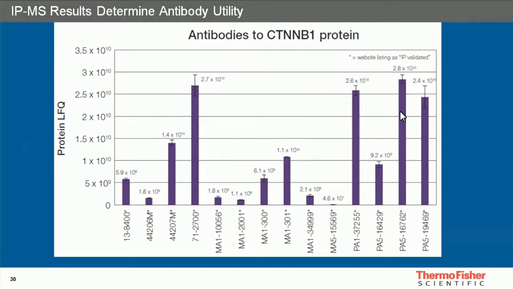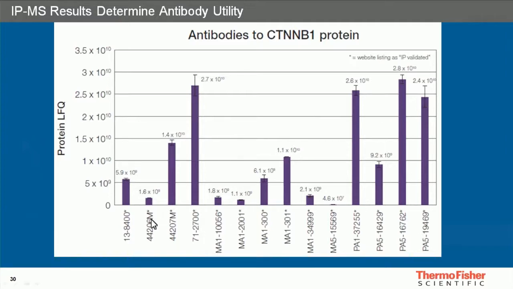So how do we assess the antibody's affinity by the IP-MS approach? The reason we wanted to do the affinity check is to select the best antibody that has the highest capture efficiency for the target, so we can use that antibody to develop the assays for the targeted mass spec application.